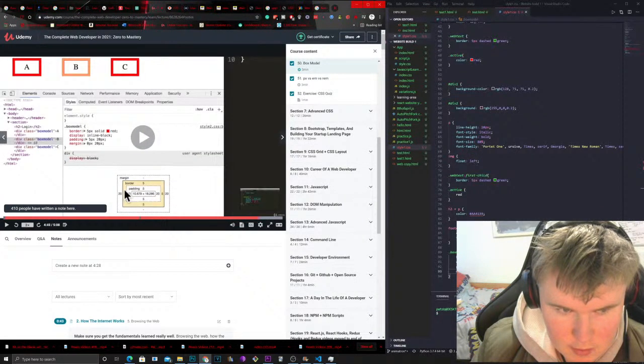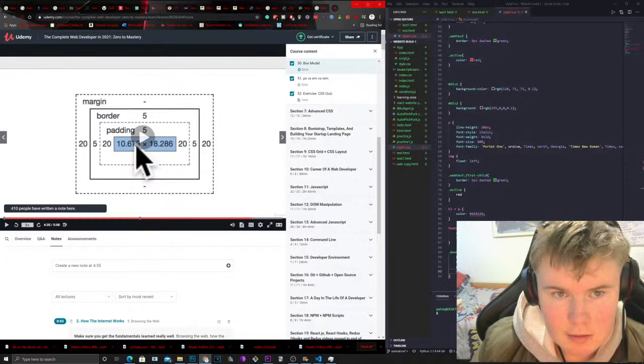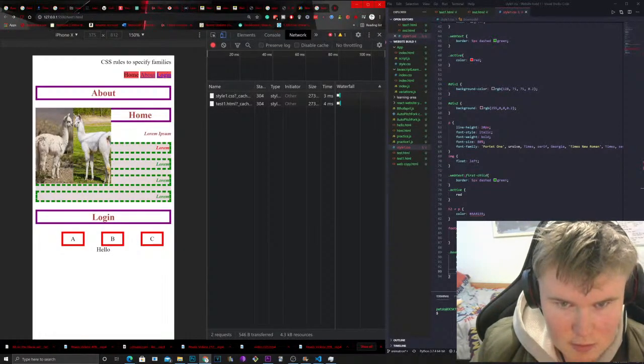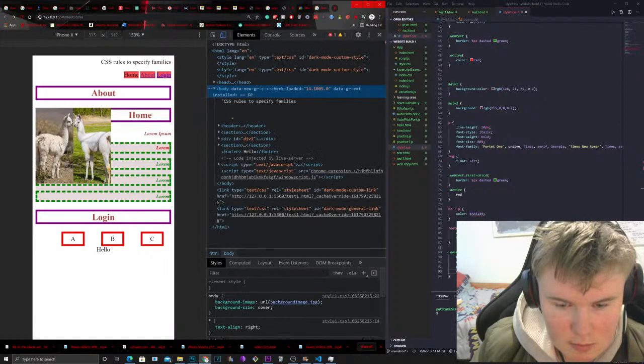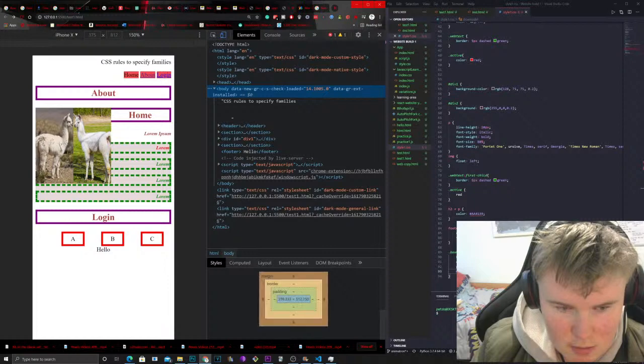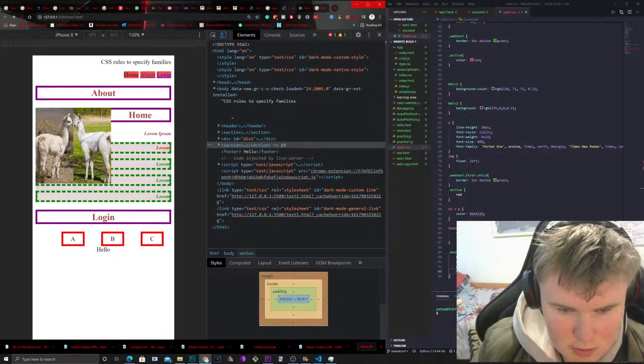Now we can see in the developer tab the elements, the different padding properties here. So if we go F12, we can see the padding at the bottom, the elements, and we can see the padding down here. So if we select these, you can see this property here, padding, border, margin.